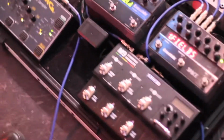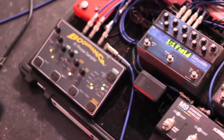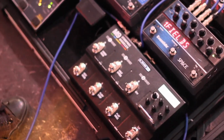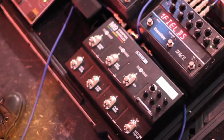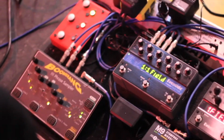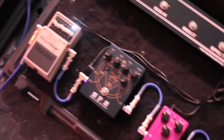And then the other board that's separated runs through my effects loop, and this runs all of my reverbs, delays, loop station, goes out to both amps. And I mainly use the M9 now for really bassy, just a bass octaver sound, and sometimes a little bit of delay and tube compressor, but that's basically my setup, and I just keep these two separated, effects loop, and then in front of my amp.